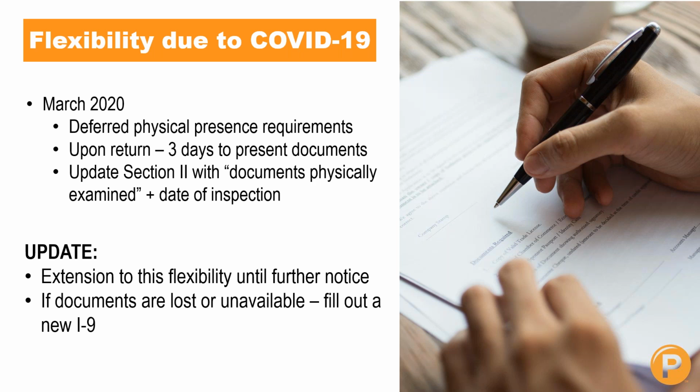Now, with this extension, if your employees are able to return and the original documents that they provided digitally are lost, expired, or unavailable, the employee will need to fill out a new I-9 and present new valid documents. You'll use the same hire date as their remote hire date, and then attach this new I-9 to the original I-9 that was accepted at the time of hire. Now, on this new I-9, again, in that additional information field, you'll just need to put a note that the original documents were unavailable.